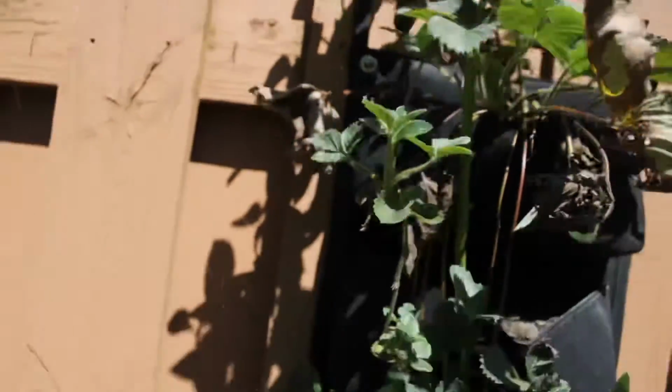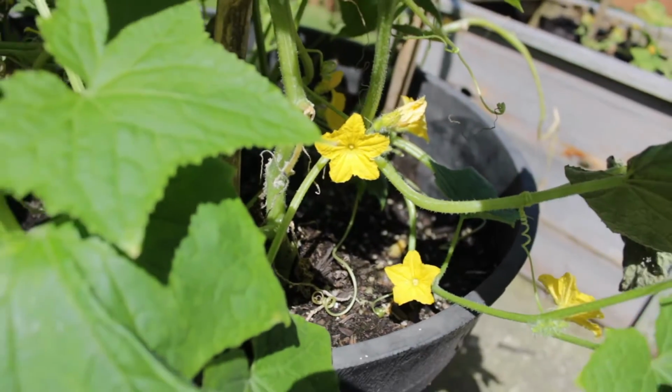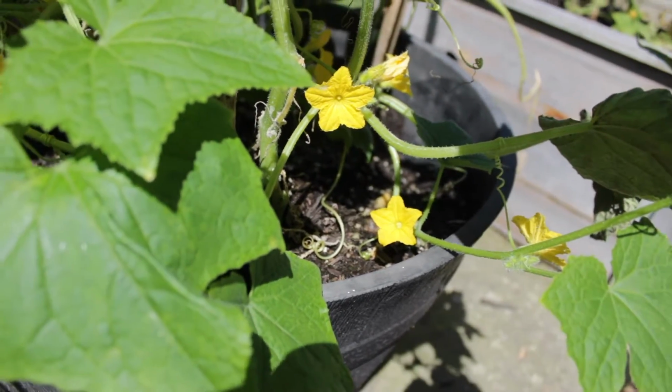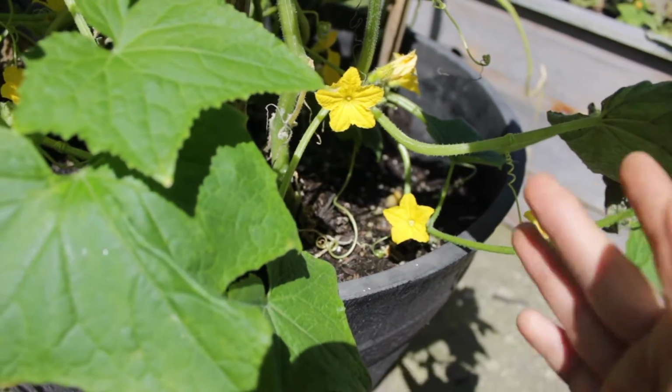Okay, so cucumbers are a little bit different, and it's important to remember that it's best if you let things get to their full ripeness before you pick them to save the seeds. So you're going to do that with cucumbers.